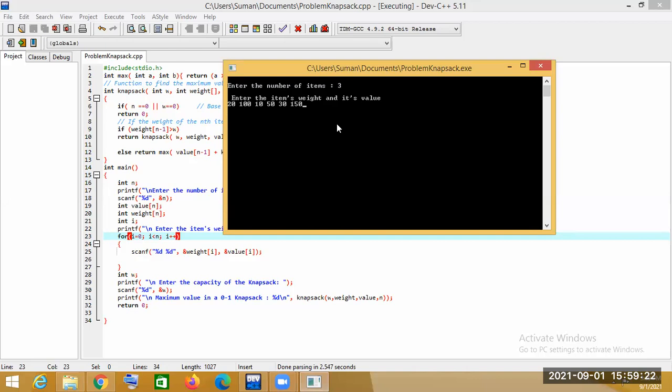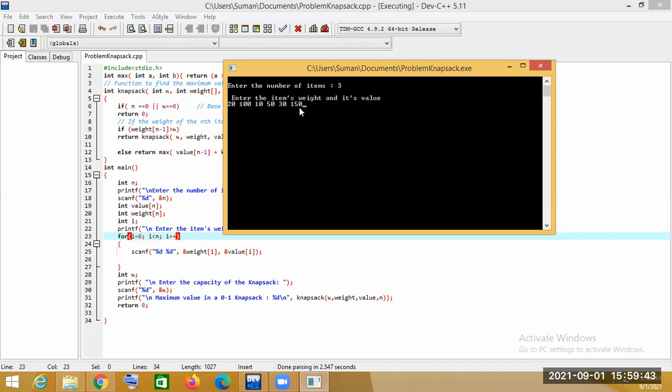So the first element weight is 20 and the value is 100. The second element weight is 10 and the value is 50. And the third element weight is 30 and the value is 150.